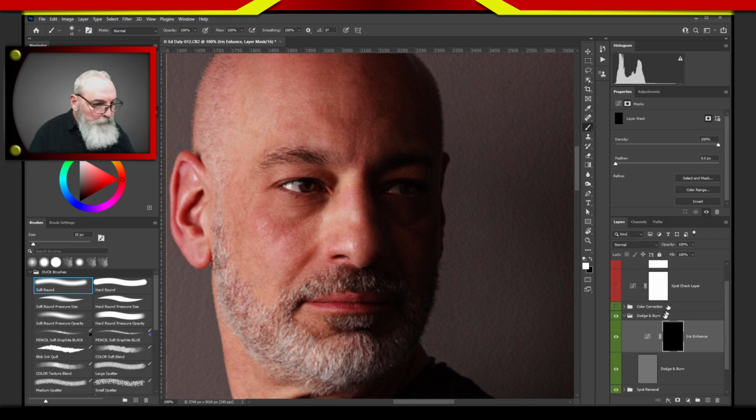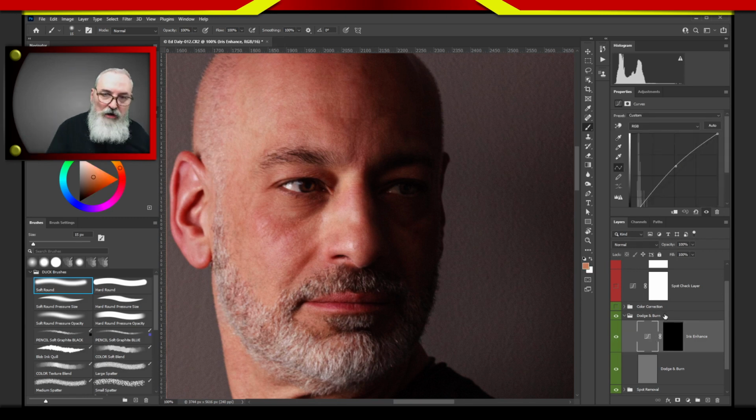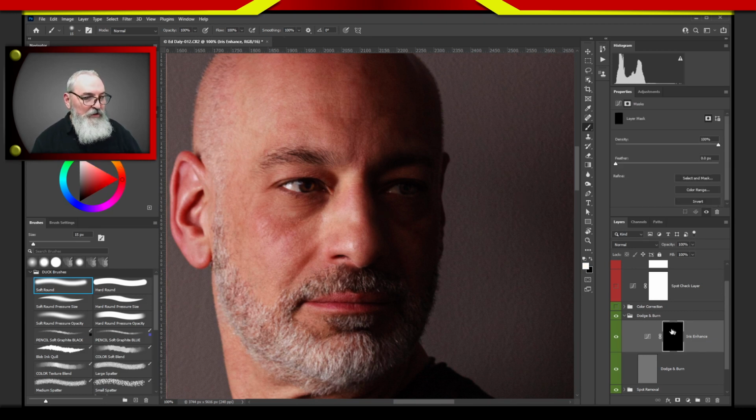Because it is a curve adjustment, of course, I can always make him look like a vampire if I need to. But obviously that looks ghastly and fake. I just want to create that little bit of glimmer in his eye. That's all it needs to do.